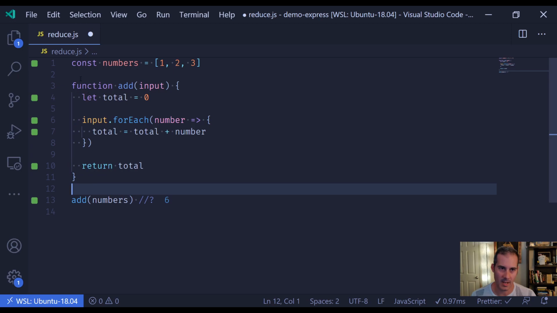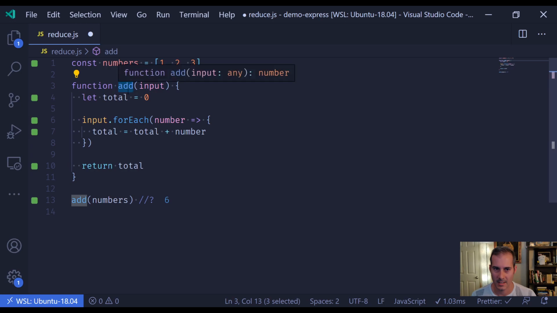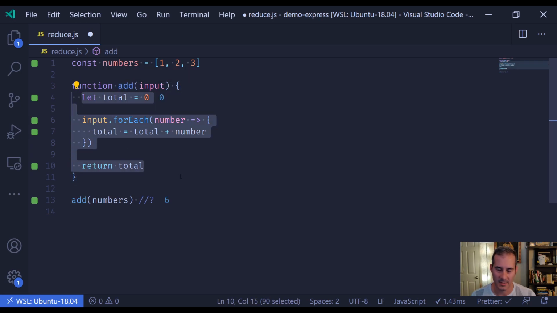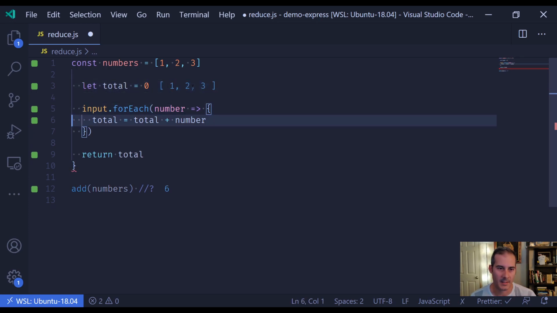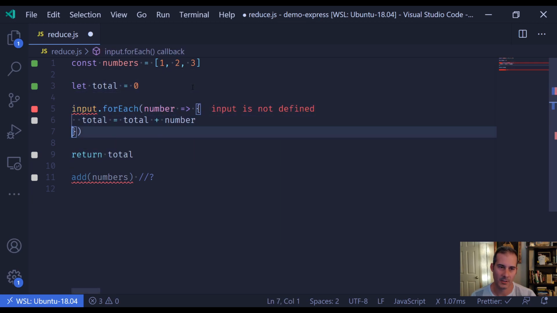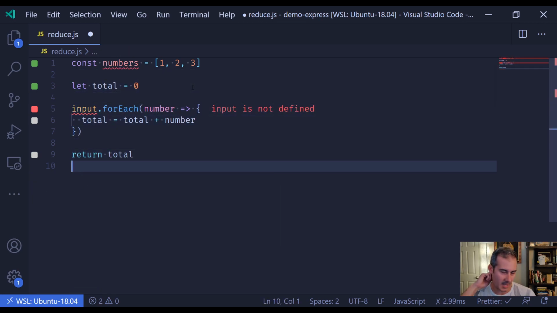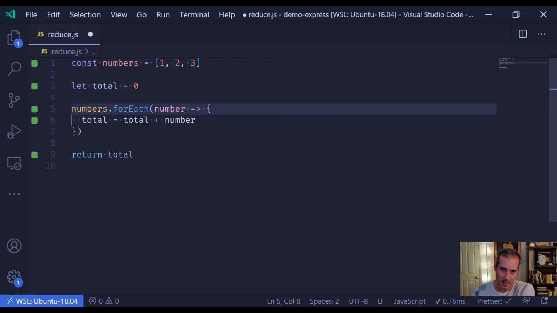Okay, so this is a great way of encapsulating, creating a pure function that is add with this kind of nightmare code that's inside. And this is a decent solution, but one of the reasons I don't like this is we're creating a function to add when we could be using reduce. The function to do this already exists. So I'm going to put the code back just so it runs again, and I'm going to compact this into a reduce.